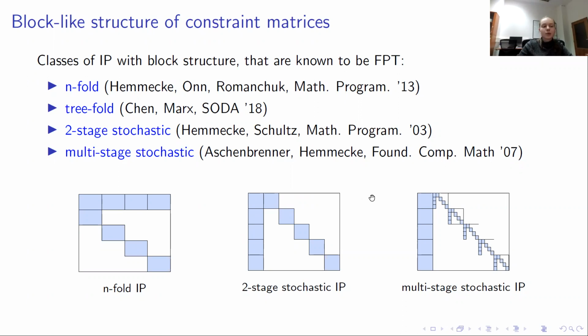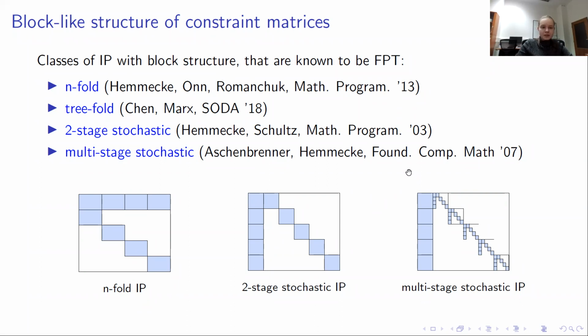So again, I'm in a situation when I have a set of global variables in the columns on the left. After I remove them, I suddenly decompose the problem into subproblems, but now in the multi-stage, I allow the subproblems further to have some kind of recursive or tree-like structure. And then the number of stages here is the depth of the recursion that I allow the subproblems to have.